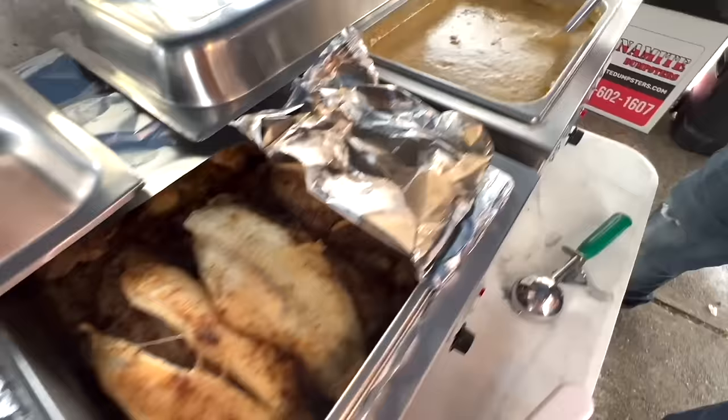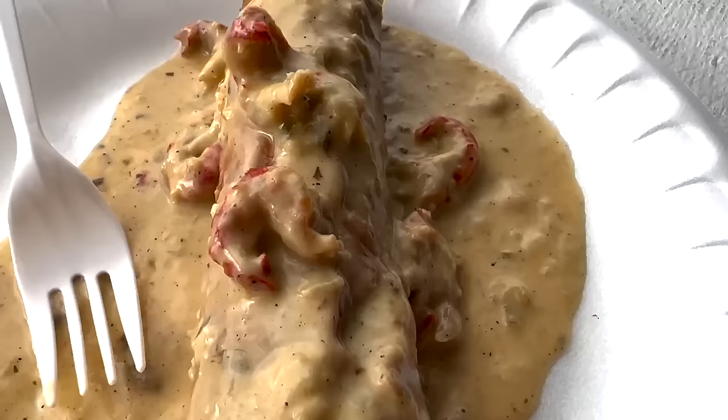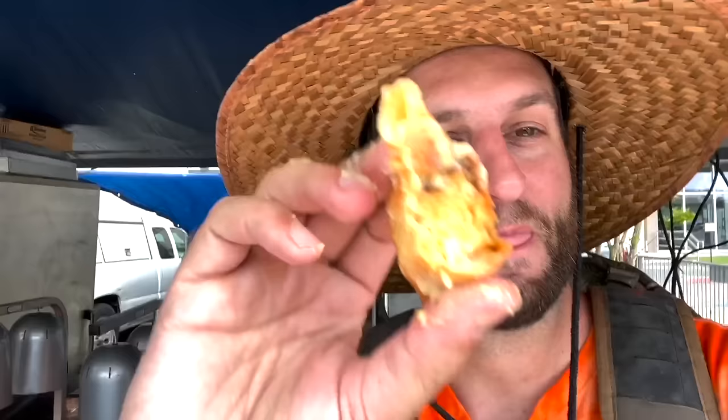This is so good. Look at that, look at that. That is ridiculous. I had this last year. This was my favorite thing here last year. The crawfish chimichanga. The Charlie's booth at the Crawfish Festival, the chimichanga. He's got plenty more to choose from. Come see the man, let him feed you.